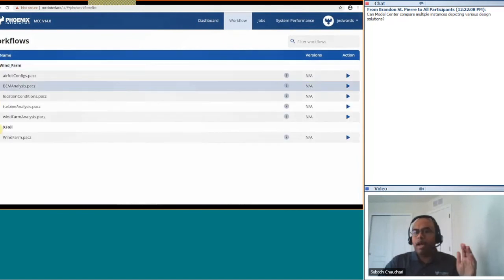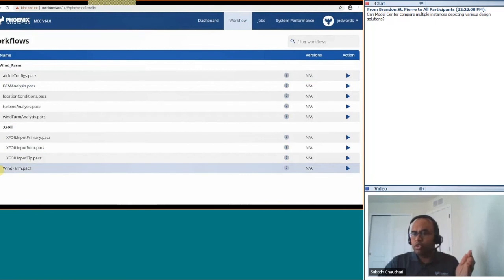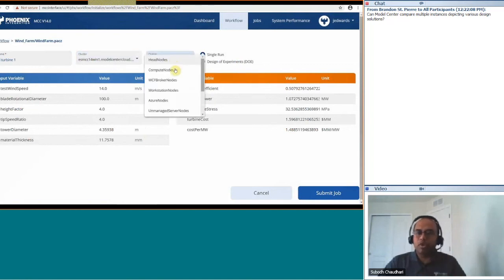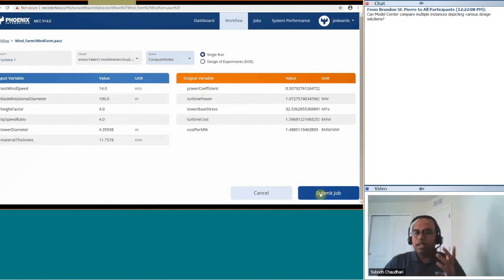This is the library of our different subcomponents and workflows. Any engineer within the organization could use these subcomponents to create other workflows. We choose the workflow that we published. Now over here, we see on the left-hand side, the blue variables are our input variables and some of our output variables. We are giving them a list of only a few important parameters so that they can actually analyze those better. So we set up the job name, we set up the cluster, and we choose which HPC queue we want to run on. And again, it could be any of the queues depending on how fast you want the execution to go. And then we'll go ahead and submit this job.